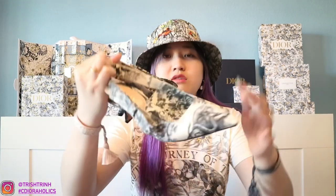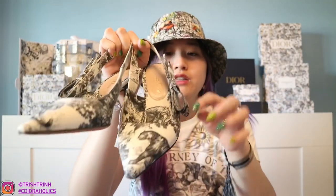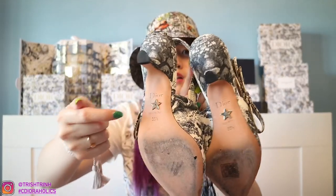It's really, really beautiful — you know, Toile de Jouy. You have the lion, the snake, the tiger, and there's even a monkey. The back of the slingbacks has a star on it. I'm wearing a size 35 and a half; I'm normally a 36. It just hurts my toes so much. I actually have two other slingbacks, but these ones hurt the most out of all my slingbacks.